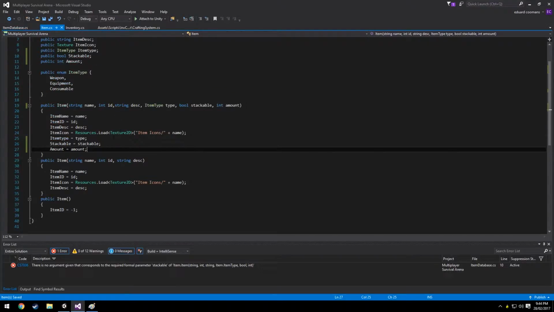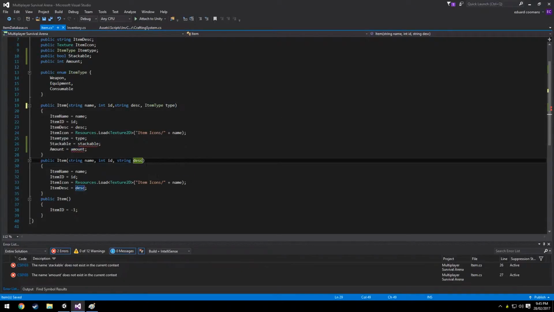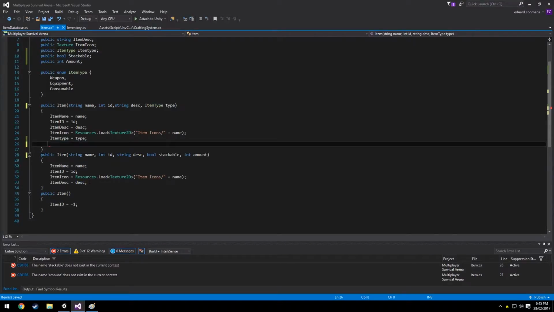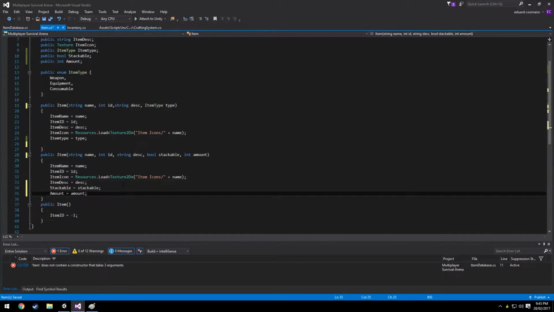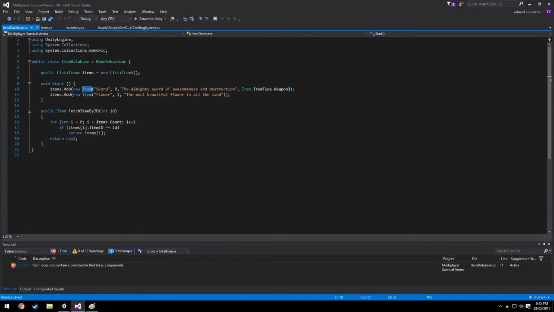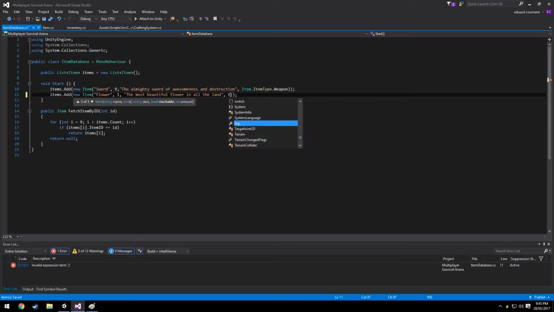Let's have this here in this category. And we go to our item database, and we'll have an error here, the error being we don't have enough arguments for it, and we need to include if it's stackable, which is true, and the amount will be default of 1.